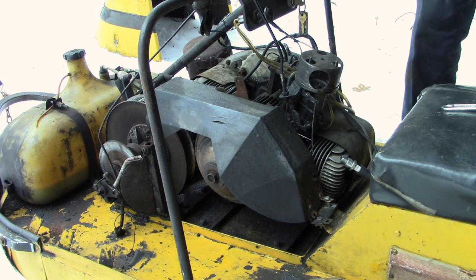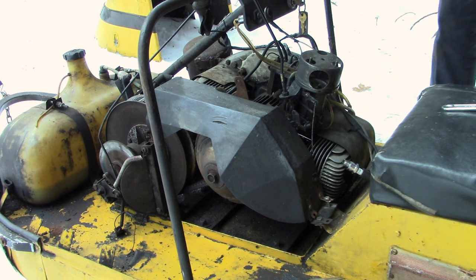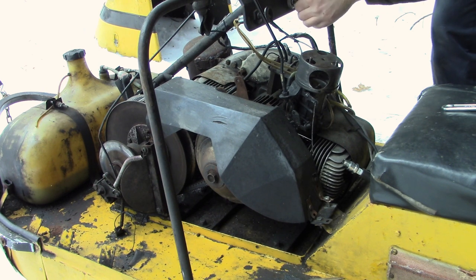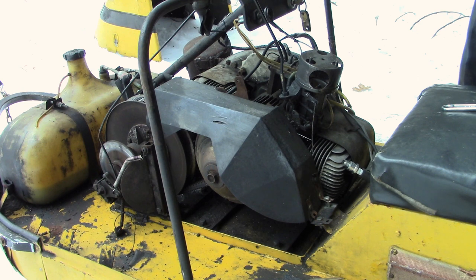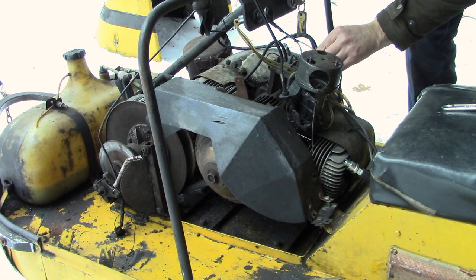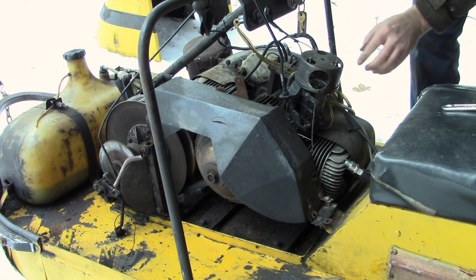Let's check it for spark. See if we can get any spark out of it. We'll assume that the key switch works. So, give it a little check here. Now this is the bad coil, the bad wire. We'll just put it in. We'll check and see if we got any spark out of it.